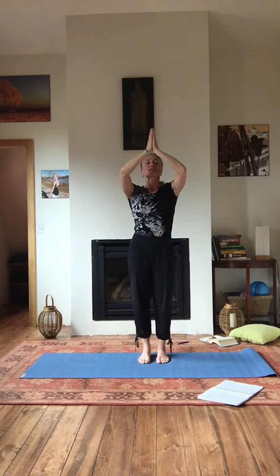Exhale, hands to heart, sound. Soften the chin, feel the thumbs resting on the shelf of the heart. And take a couple of breaths there.